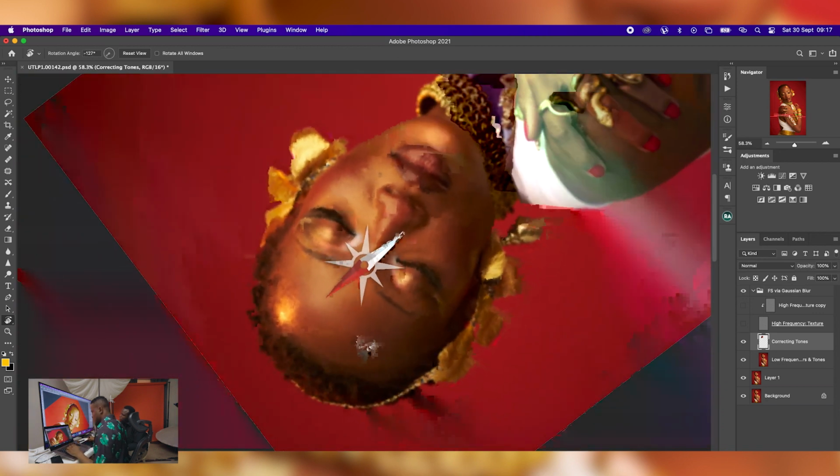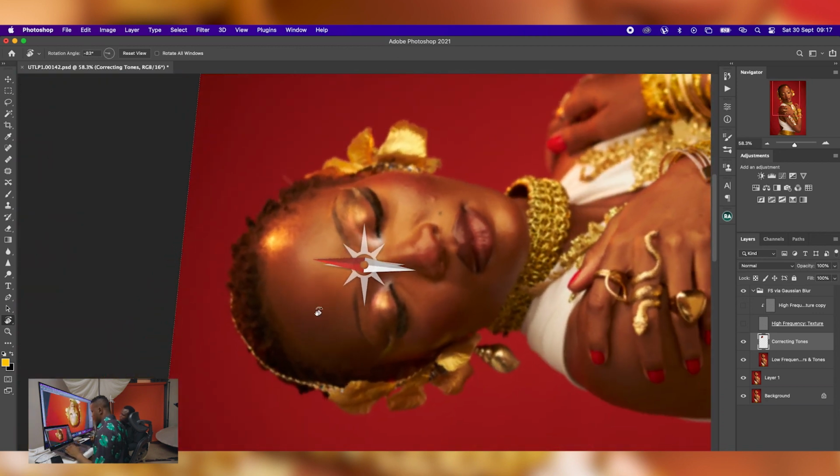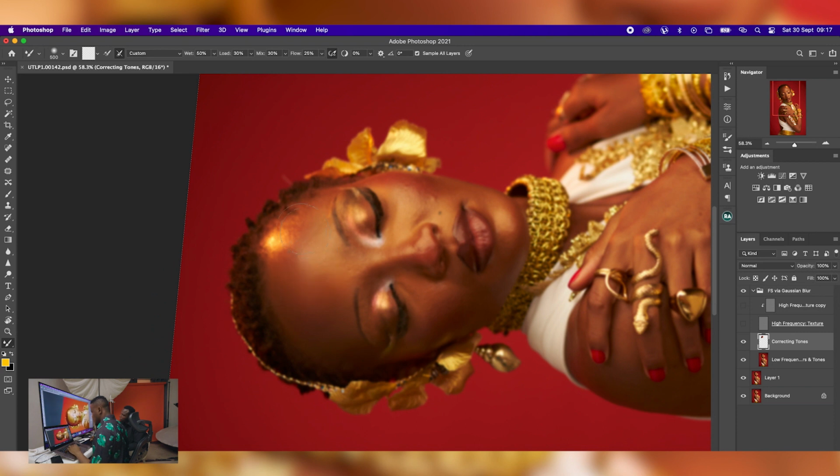So if I do this way, I'll have another dimension of structure that I can work with. Well, now you see that I'm just maintaining my highlights and I'm maintaining my shadows. Are you getting me? So I'll continue this way around.